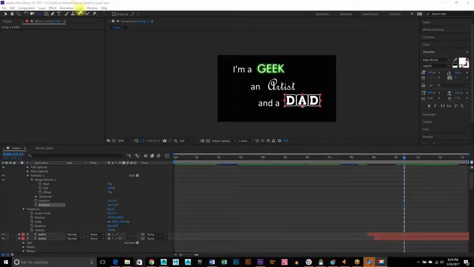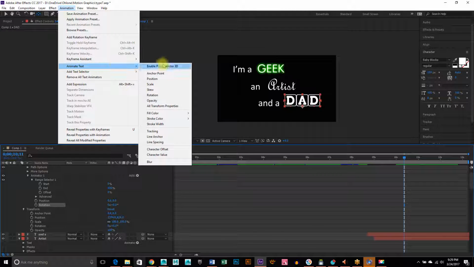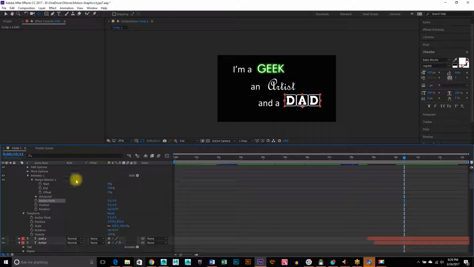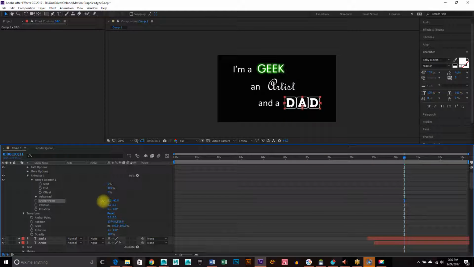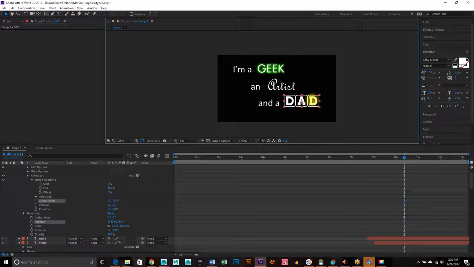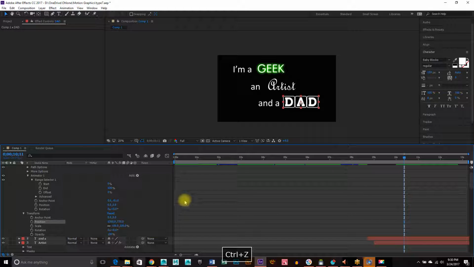Okay, so what I need to do is add one more function to it, which will be an anchor point. And there it is. I'm going to modify that anchor point and push the text down so that when I use the rotation, it's rotating from the center. See that? And then I just reposition the whole. So now if you look at my rotation, they're coming from the center. That's what I want to have.